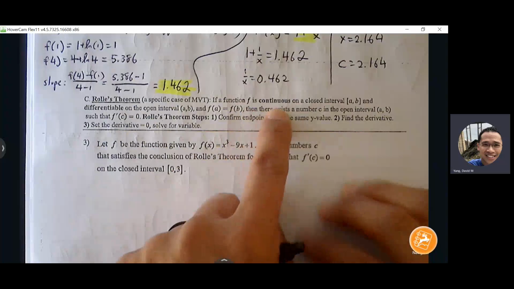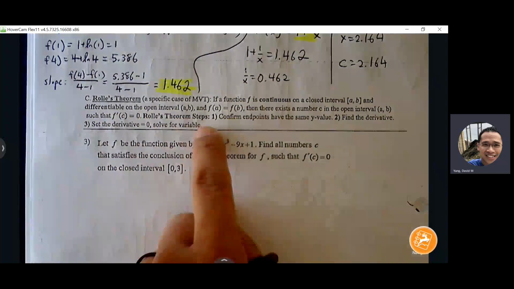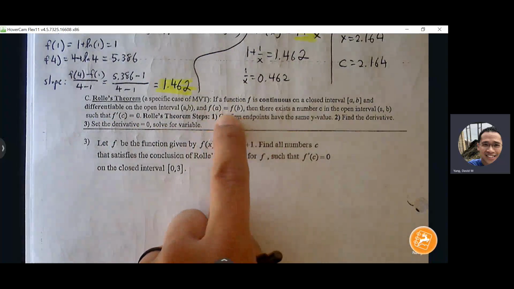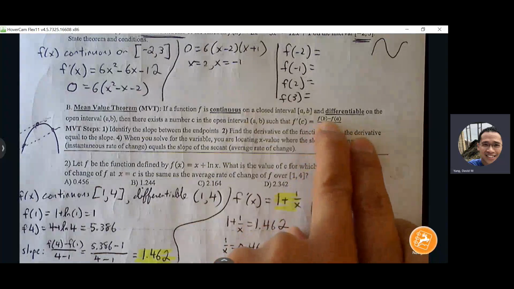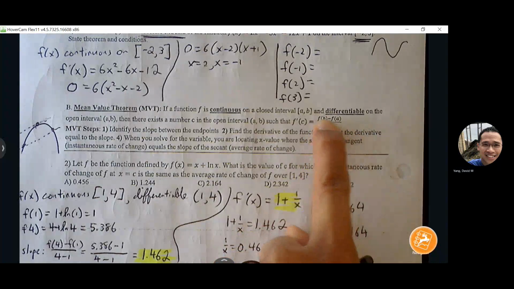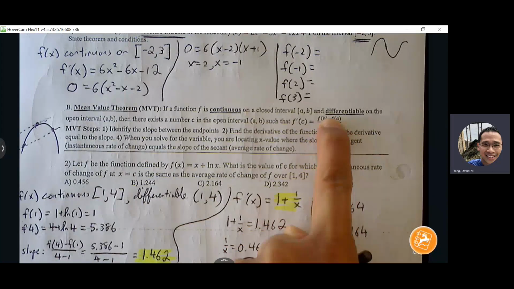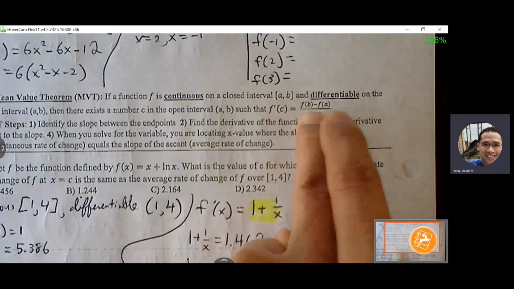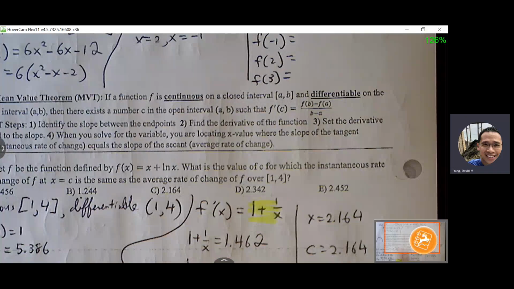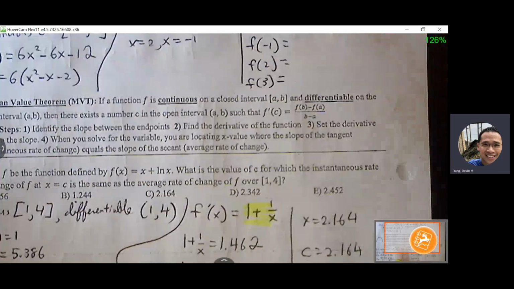Rolle's theorem: if a function is continuous on a closed interval and differentiable on the open interval, and my endpoints have the same y value, then there exists a number where the slope, or my derivative, is equal to 0. So basically, if I can force f of a and f of b to be the same number, that guarantees a 0 in the numerator, and that's going to be a 0 overall. If I can show that my y values at the endpoints are the same, then I know f of b minus f of a will always produce a 0, which is what I'm trying to prove.